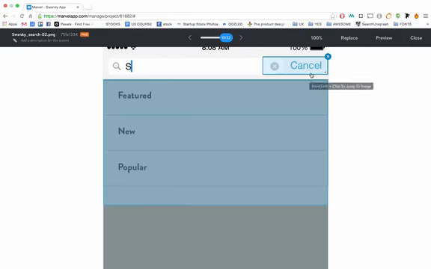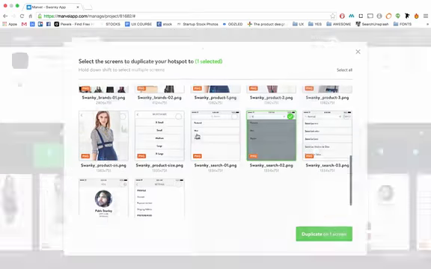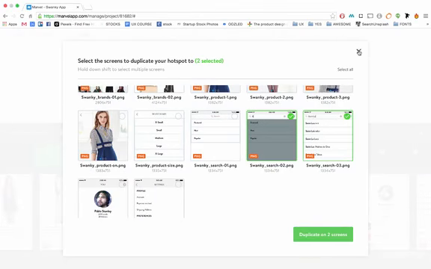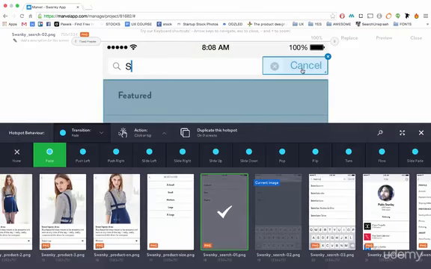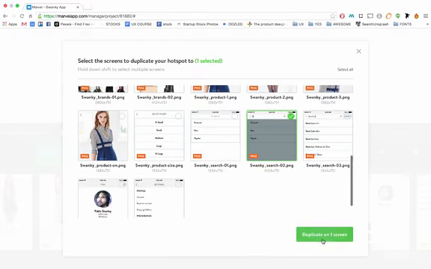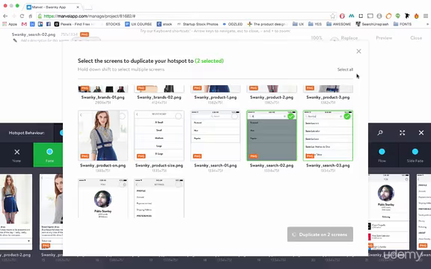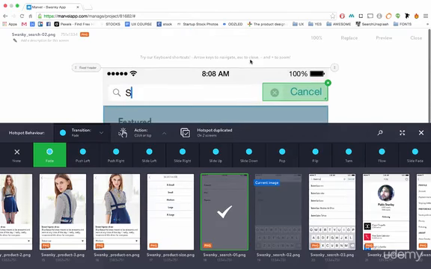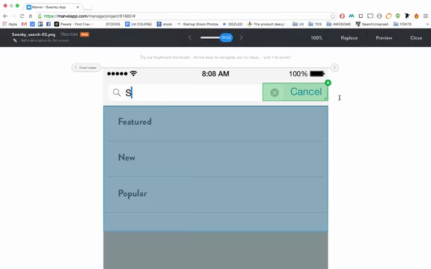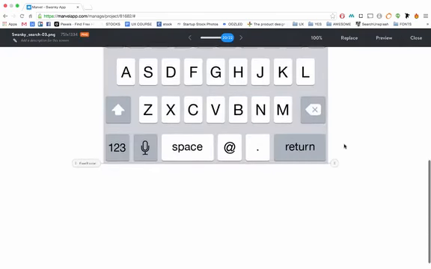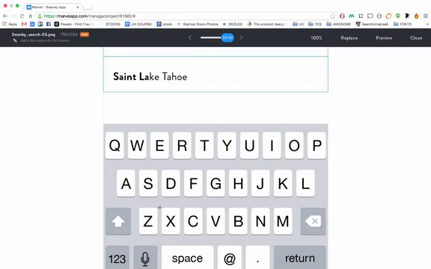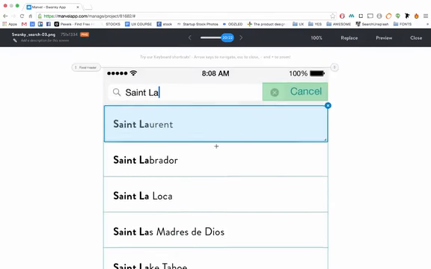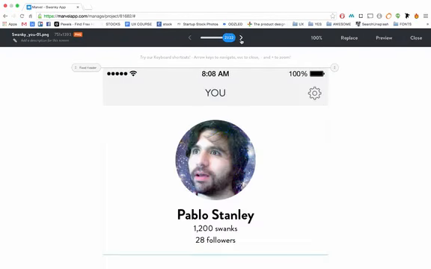Let's do cancel. Actually, let's go back. Let's duplicate this one. This one is going to be duplicated here and here. Oops, I didn't duplicate it. Always be sure to actually press duplicate. So selecting it here doesn't actually create the action. You actually have to click on duplicate on two screens, and perfect. Now it's duplicated. Let's go back to the other screen. So we have this. Let's not add an action here. So we're ready. Perfect. Let's go to the next screen.